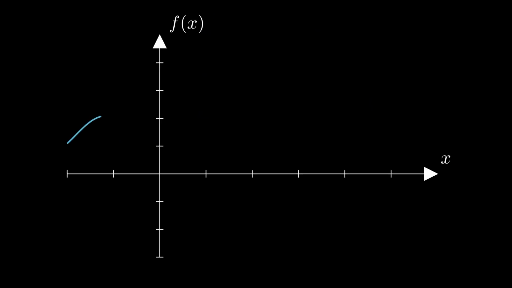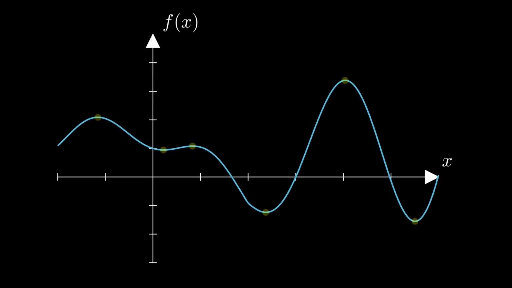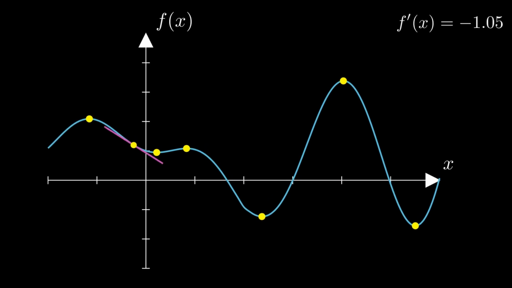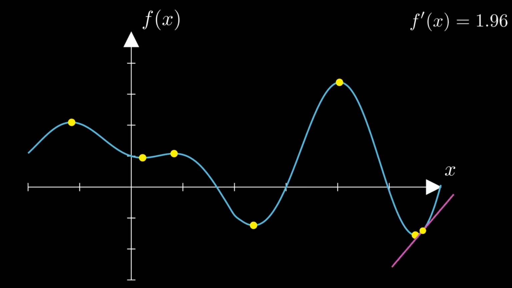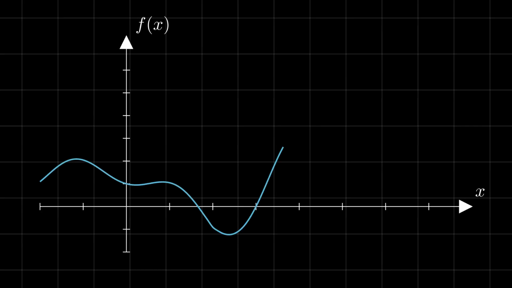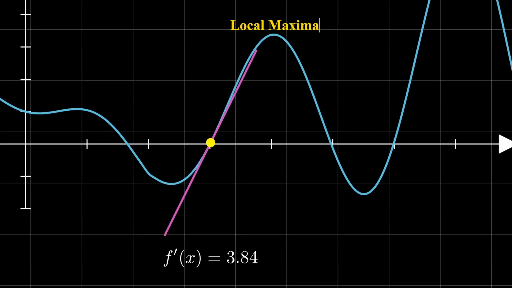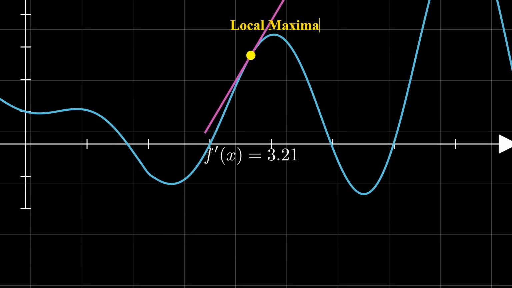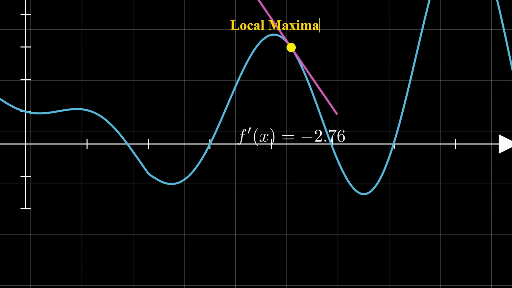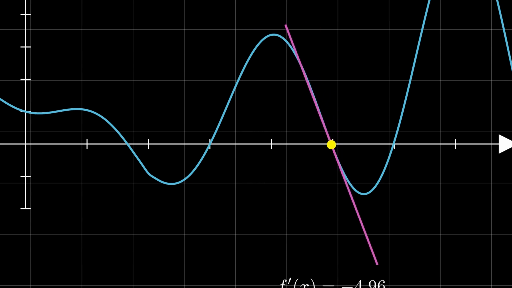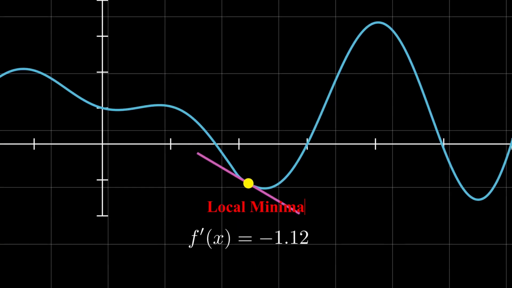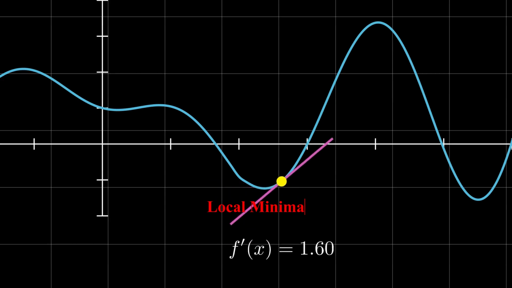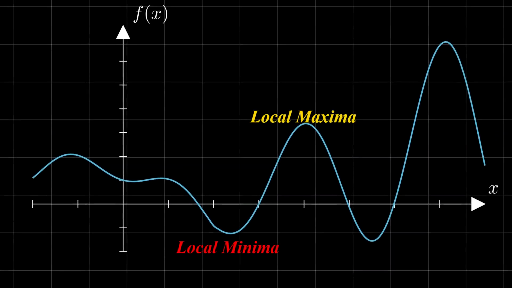Now, we are able to find the critical points of a function, but how can we tell if a critical point is a maximum or minimum? Let's start by observing how f dash, or the derivative of f, behaves at these points. As you can see, in the arbitrary curve, near a local maximum, the derivative of the function f dash of x is of decreasing nature, that is, the slope of the tangent changes from positive to negative. And if there is a local minimum at the point, then the rate of change of the derivative is positive in nature, that is, the slope of the tangent changes from negative to positive.